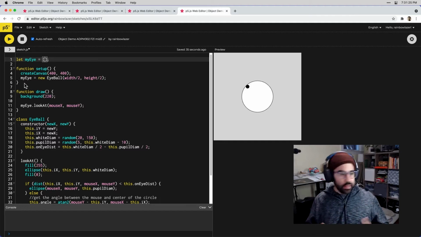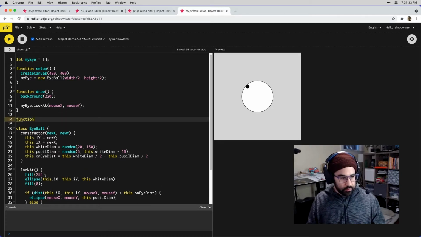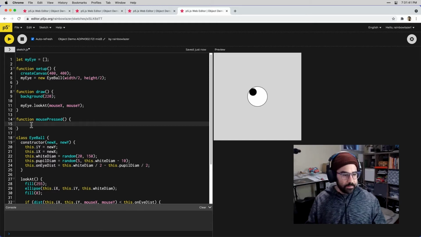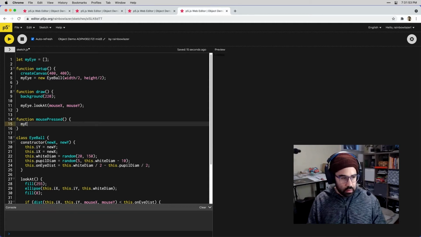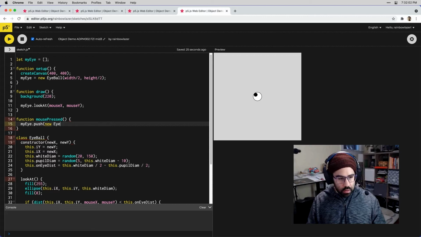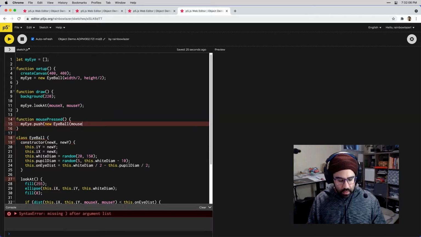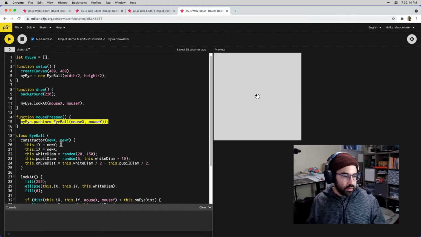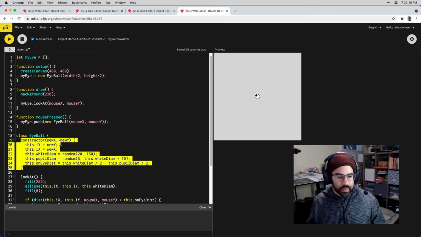And rather than automatically populate an array in setup, which is one option, I want this to be controlled by an event. So let's do a mouse pressed event. So anytime I push the mouse, I'd like to add a new eyeball instance to the canvas wherever the mouse is being clicked. So I want to take that myEye variable, and I'll use that push method to add a new eyeball instance wherever the mouse X and the mouse Y happens to be. And that should work quite nicely because of the way that I've set up this constructor function. I can pass in an X and a Y location, and the new instance of the object should wind up right where I click the mouse.